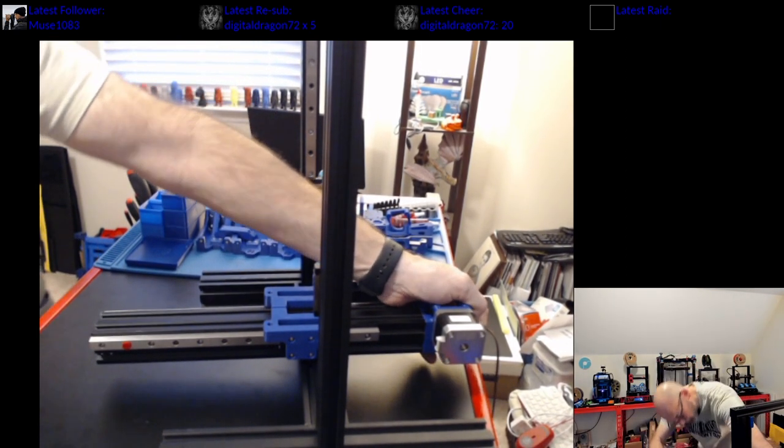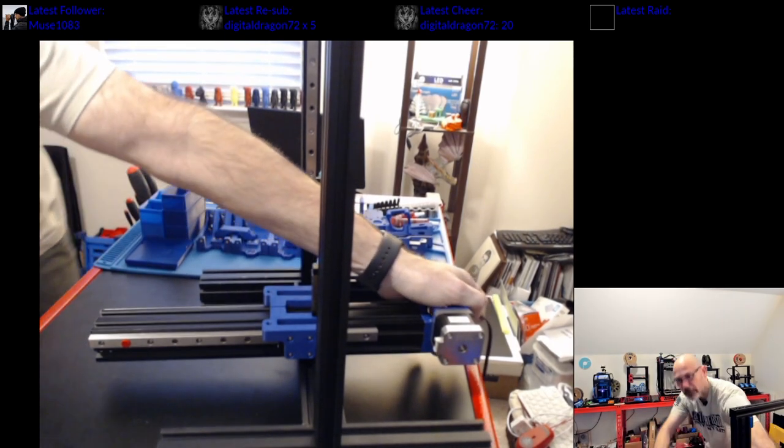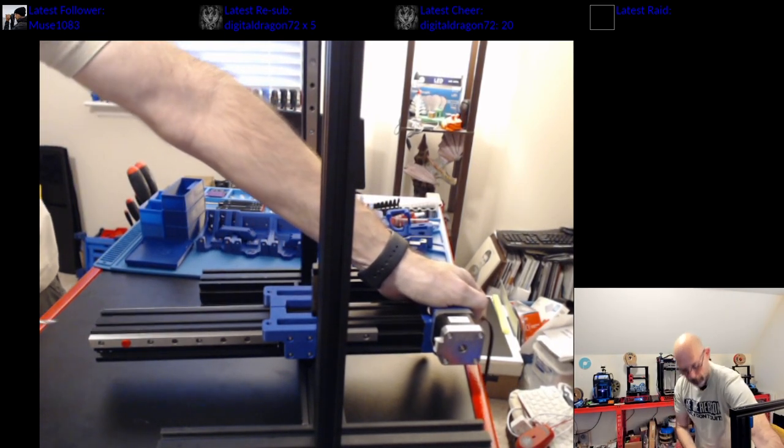Yeah, if you can get hold of a Moons stepper, they're pretty good. LDOs are awesome as well.